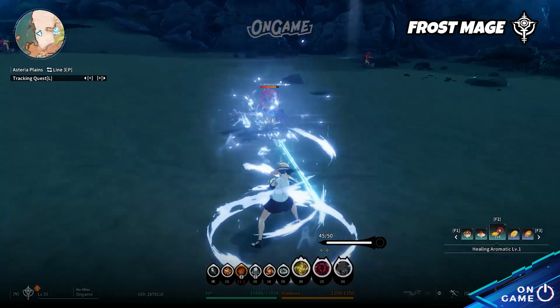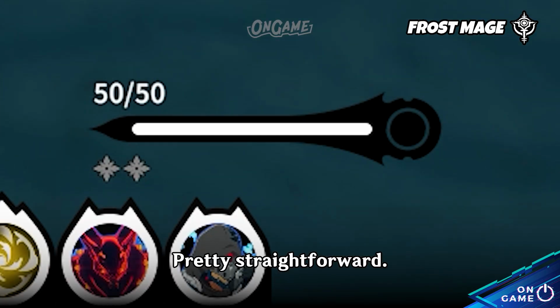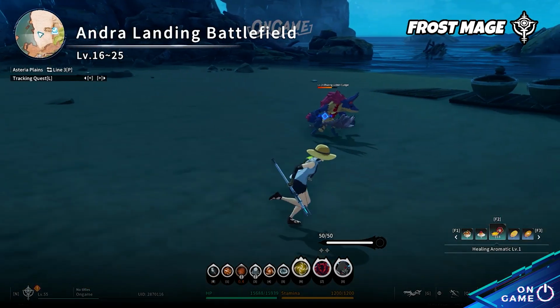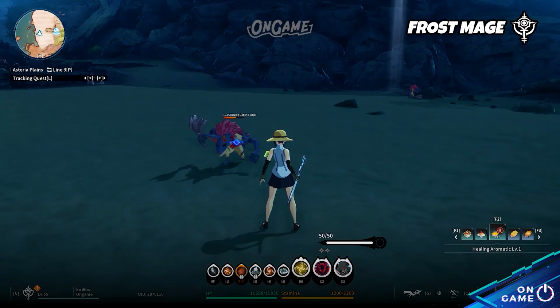Here's the resource system. Frost Mage uses ice energy. You start with 50 points max, and it regenerates at 2 points per second. Pretty straightforward. You spend it on special attacks and your big expertise skills. Simple resource, devastating results. Now, Frost Mage has 2 specs, and they play very differently.